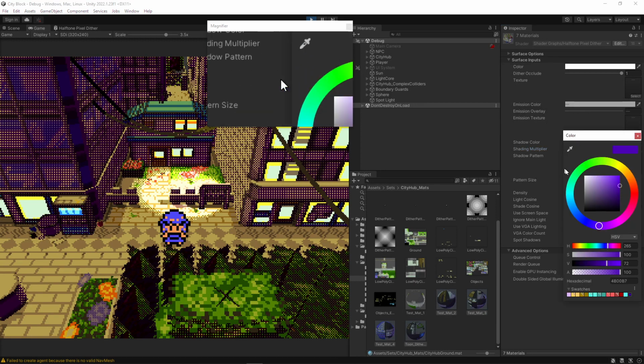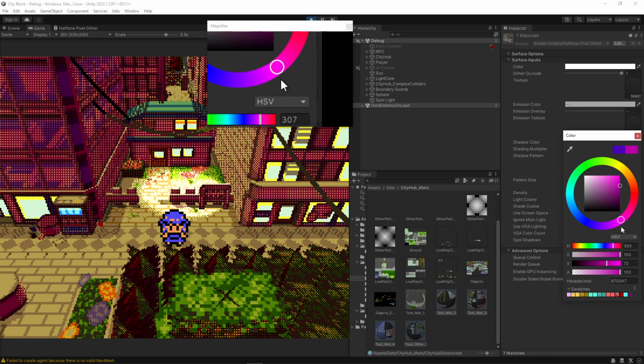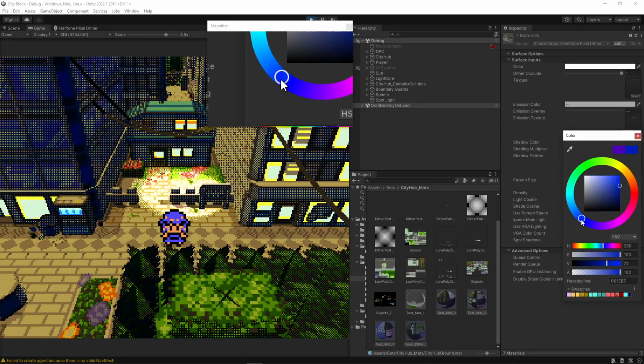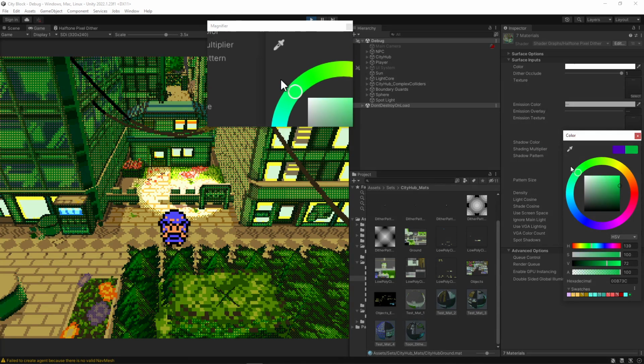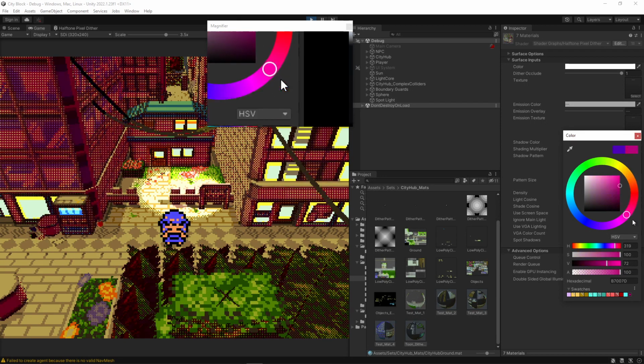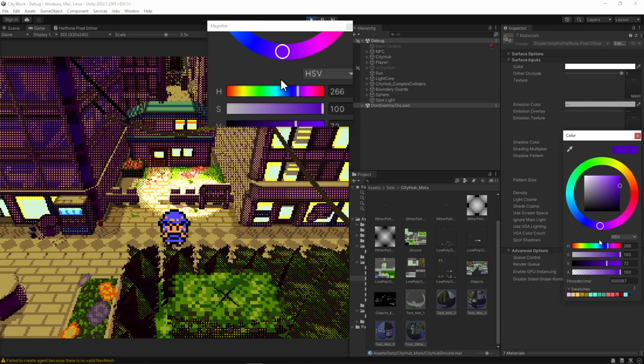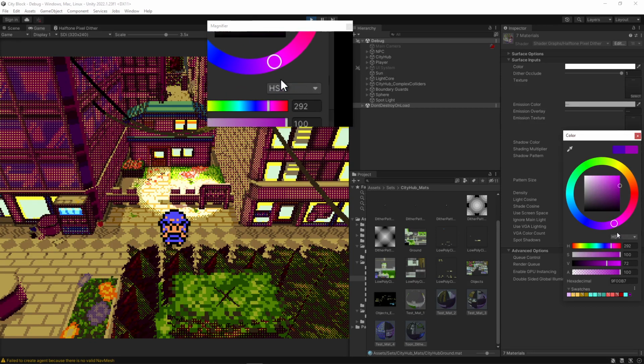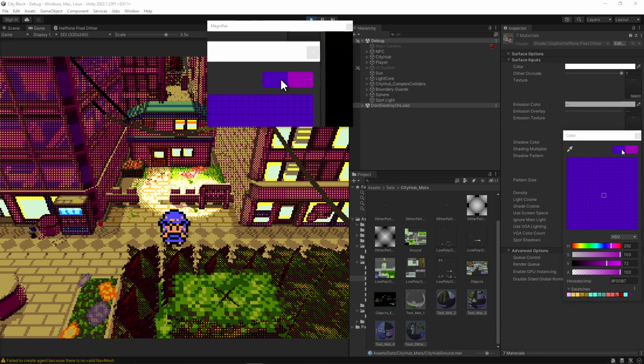And you can set it to anything you want. You can set it to red, magenta, blue, cyan, green, everything that your heart desires, essentially. So let's get this back to where it was. I think it was about right.